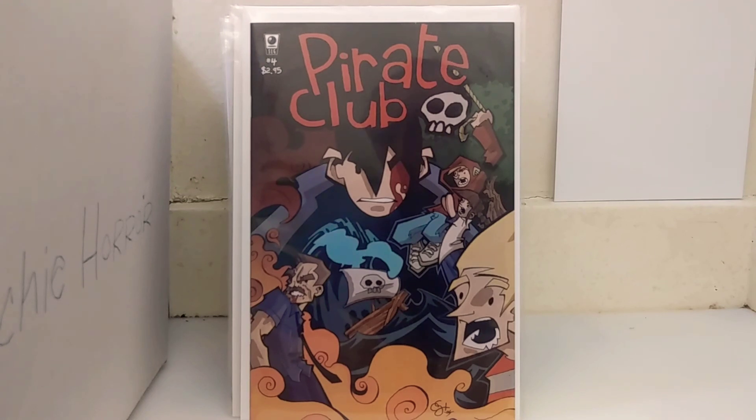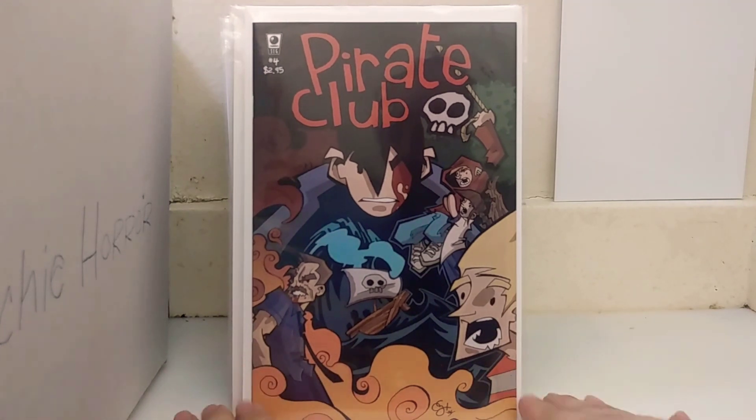This is Derek Hunter's Pirate Club, published by SLG Publishing. This book came out at a time when pirates were kind of what zombies became for us for a while — Disney's Pirates of the Caribbean had just come out. I like this book because it had a cool fat-lined street art style. SLG mainly did black and white, graphic, gothic 90s style books — Squee, Johnny the Homicidal Maniac, Lenore. They even had the contract to do Disney's Haunted Mansion for a while. I used to have issues one through three, so I didn't pick those up, but here's a cool issue four.